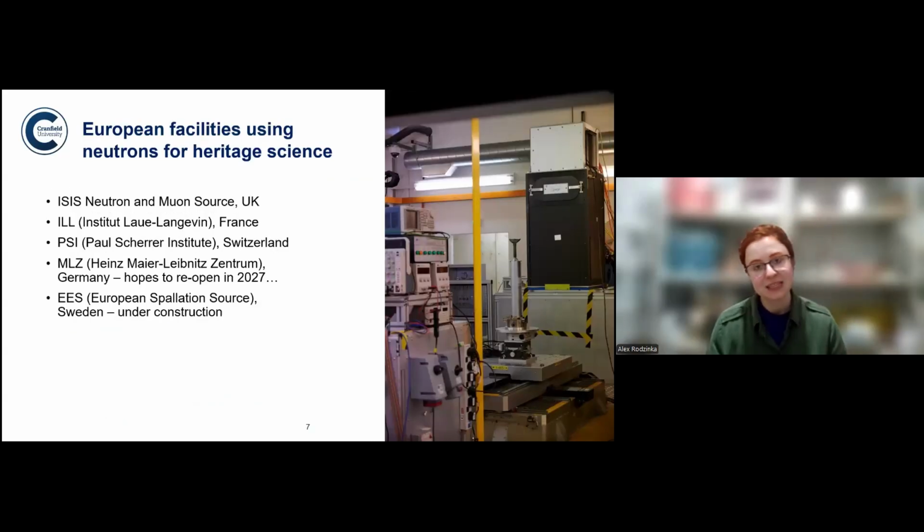And here are some of the facilities that use neutrons for cultural heritage. One of them, the one in Germany, is not quite operational right now, and one is under construction currently. But ISIS, ILL, PSI, they're institutions that have instruments that can be used for cultural heritage, and sometimes more instruments can be used, but it's also the case of whether people working there have any experience with cultural heritage. Because otherwise, if you yourself are not very familiar with the technique, it's much more difficult to then know what you can actually achieve.